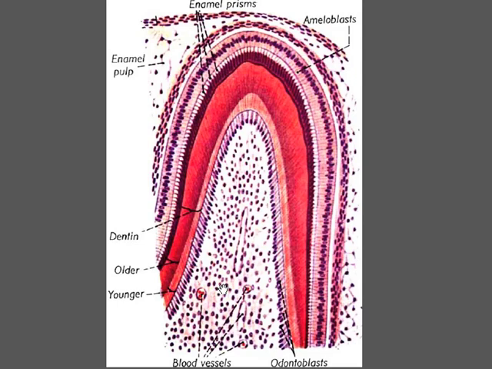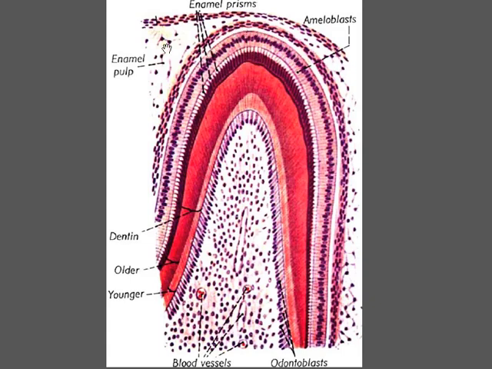Here's an image of a tooth further along. This would be the dental papilla region here. It's lined by surface epithelium, which are called odontoblasts because they're capable of producing dentin. This red tissue here is the dentin. It lines up against enamel prisms, which are being formed by a layer of ameloblasts, which are lining the concavity of the enamel organ.